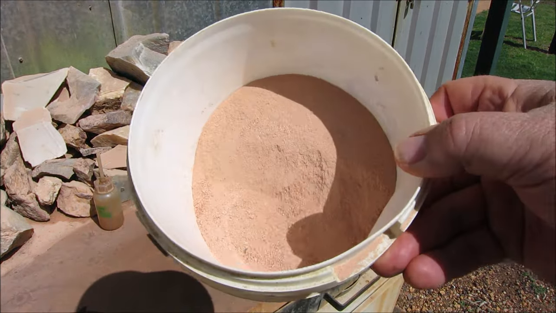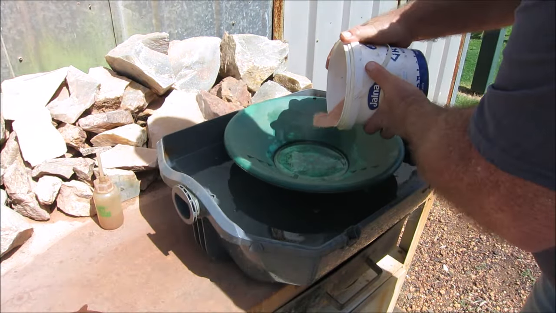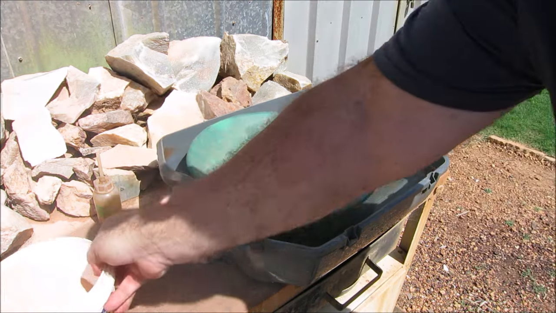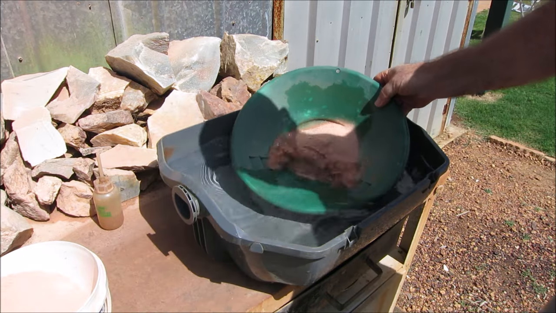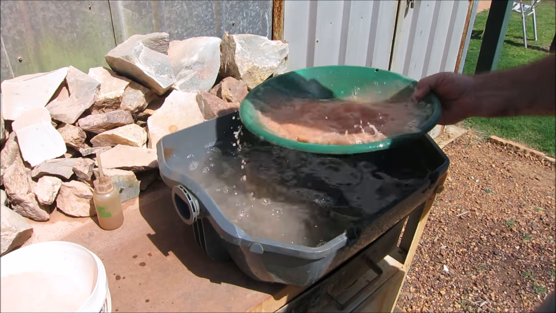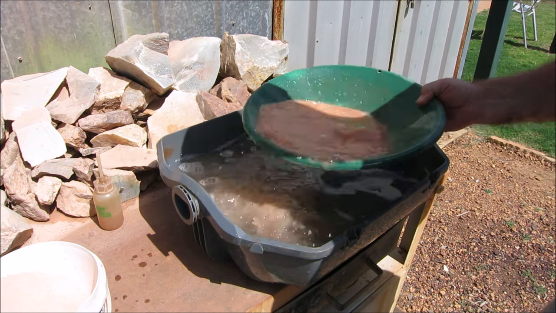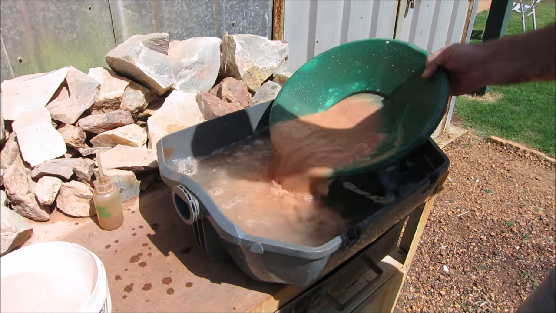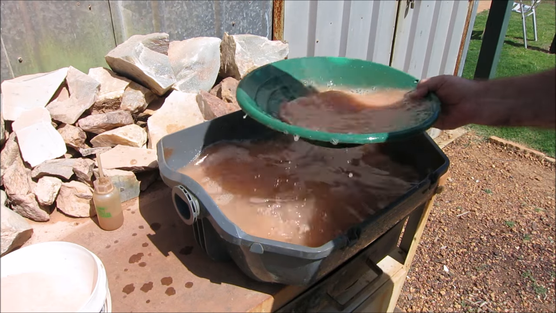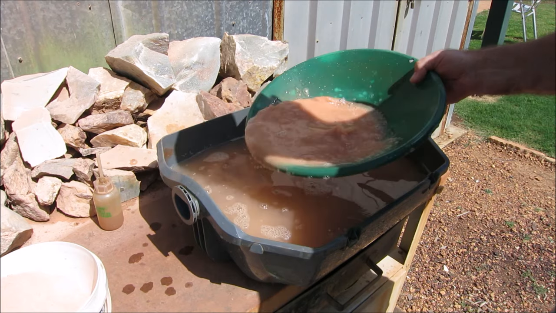Okay, here we have the Pink Parrot ore all crushed down. Pan number one, guys, and I'm expecting some good gold out of this material, because we could see bits of gold sticking out of the surface of the rock. So I'm expecting a nice tail, hopefully out of each pan, with a nice little tail of gold that I can show you.